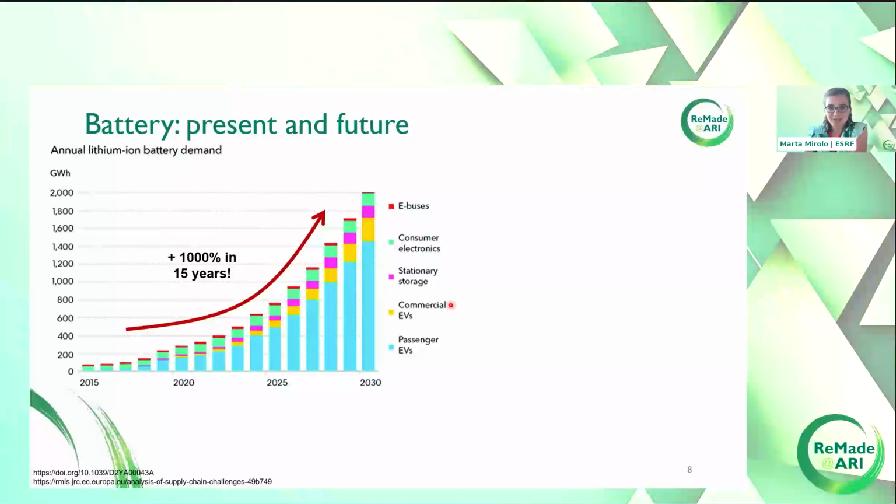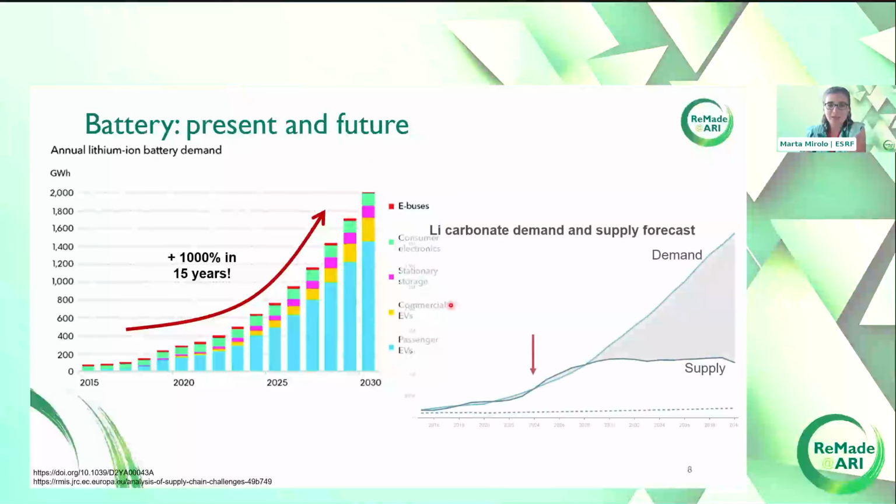So this is very important. We cannot escape from the use of batteries, but we are getting to a point in which the demand for the raw materials, specifically lithium carbonate, cannot be followed. The supply chain is not enough to fulfill the demand that we are seeing. And this is going to happen very soon.